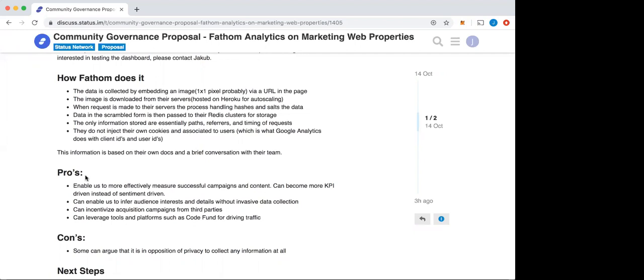Yeah, so since this is self-hosted, the upgrades are manual. So I guess we can just audit whenever we upgrade to see if they add anything. The other thing is, as the document here states, all the data goes to Redis, and we can directly look up ourselves what is stored in Redis. And as far as I can tell, it's accurate. Everything is hashed except things like paths. So their description is accurate. But yeah, that's a good point. If we want to upgrade the self-hosted instance, we would have to see what it actually changes to see if it starts doing anything we don't want. Cool. Thanks, Jakob.